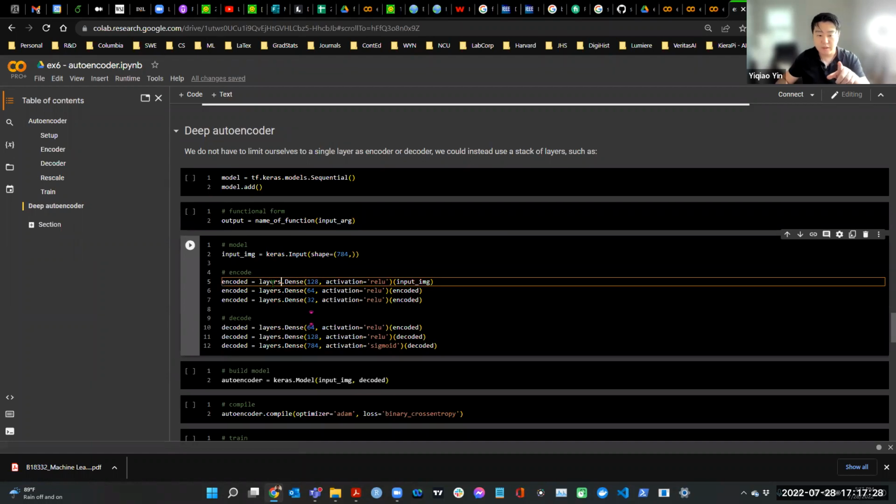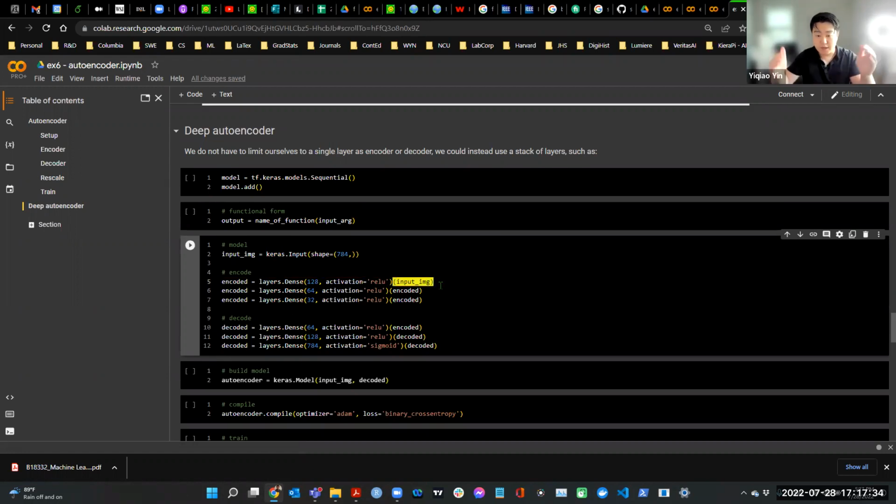If you look carefully, you have Dense, and then a second parenthesis. In the second parenthesis, you toss in the input image, which is whatever is coming out from the previous layer. So why is there a second parenthesis? It serves as the input argument for the function, whatever function you have, here a dense layer. That is really the difference, and the novelty here.